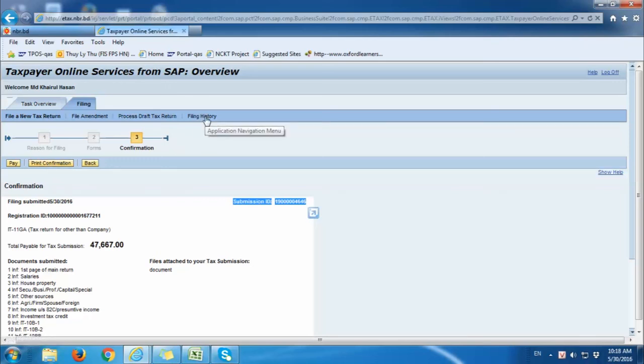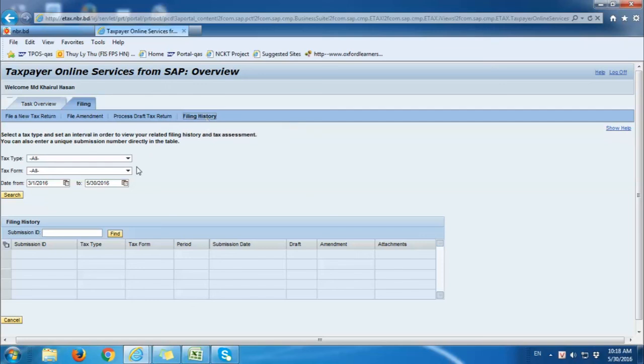This online filing system also enables you to find the submitted return by using tab Filing History. There are two ways to search an inputted tax return. The first option, search by tax type, tax form, and submission time period.